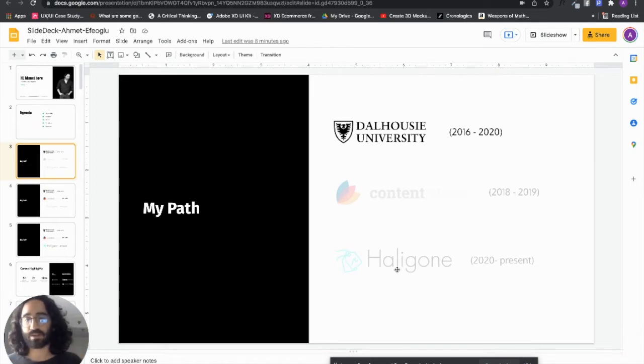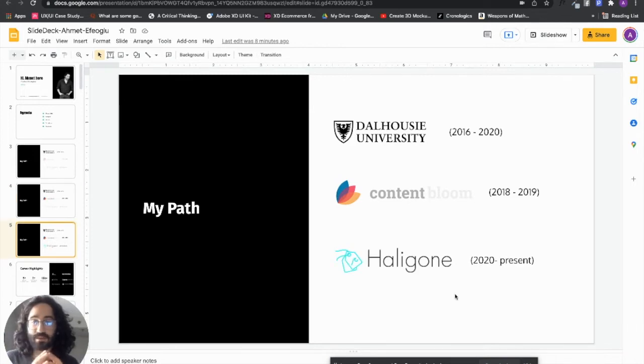and I am using my visual skills here to convey the remaining gaps, right? So basically, once I explain my university background, I go to the second part where I explain to them where I did my first software engineering internship and where I got interested in UI UX design. And then I would go to the third part, which would be my first UI UX design job. I actually worked pro bono at a startup called Haligon, right?